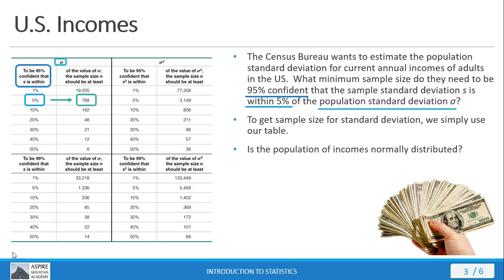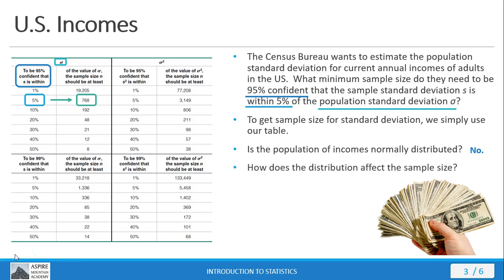Now, is the population of incomes normally distributed? Think about this. What say you? Is the population of incomes normally distributed? Well, I hope you said no, because think about it. If the population were normally distributed, that means you start low, you go high, and then you come back and get low. That's not what we see, because that would mean there'd be just as many poor people as there are really wealthy people. That's not what we see at all. We see a lot more poor people than really wealthy people. So no, the population of incomes is not normally distributed.